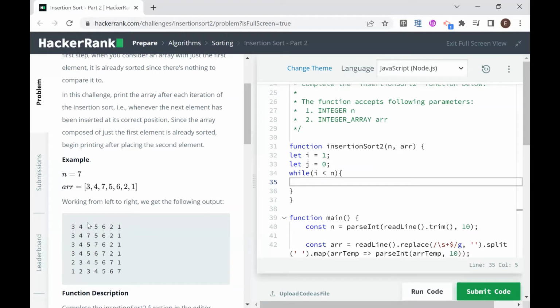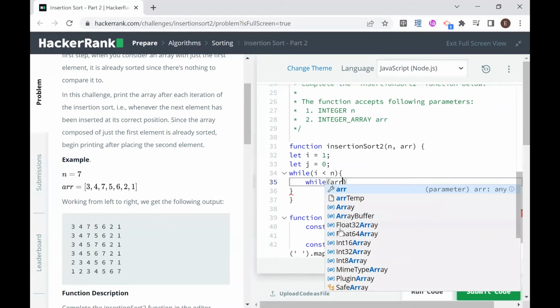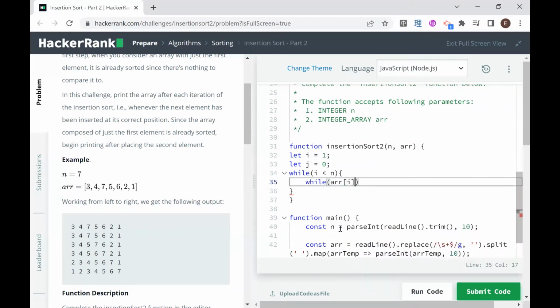For this, we're going to use another while loop, and we're going to be executing this as long as the item in the spot of I is smaller than the item in position J. In a second, I'll explain that.